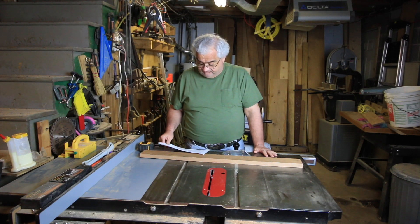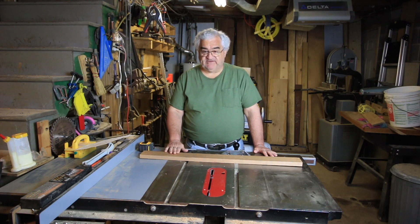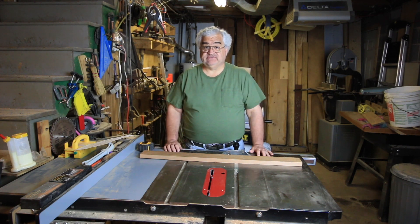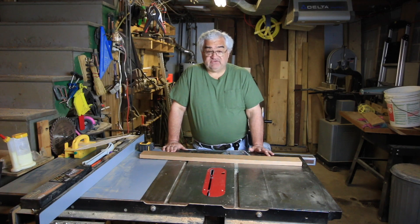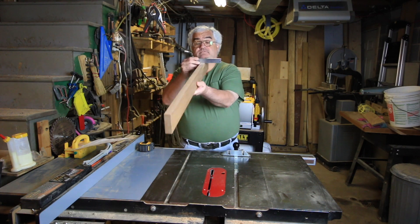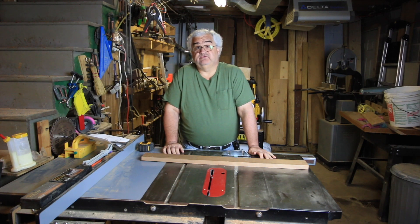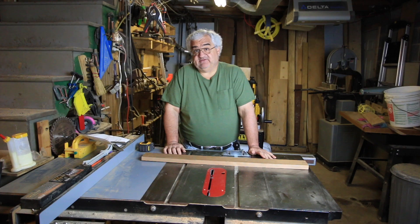This is an apron for a table I'm building, and this board needs to be 34 and a half inches by three inches. My goal is to get it as thick as I can but flat. There are going to be tenons on each end, and I like the tenons to be as thick as possible for structure and sturdiness. I'm positive we'll get it flat and square — by square I mean a perfect 90 degrees from face to edge. This one's almost square right now. I want this board to hopefully be seven-eighths of an inch thick, which would allow me to do a three-eighths-inch tenon. If we go too much below three-quarters of an inch, I won't have a thick enough tenon.